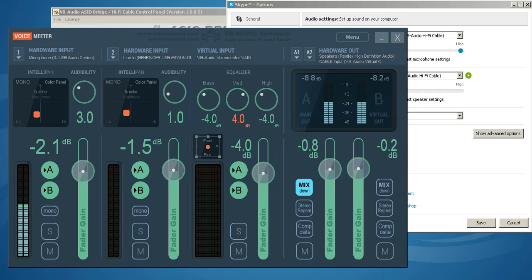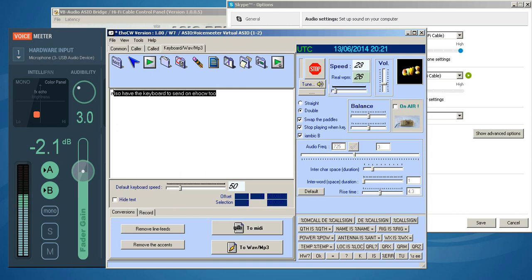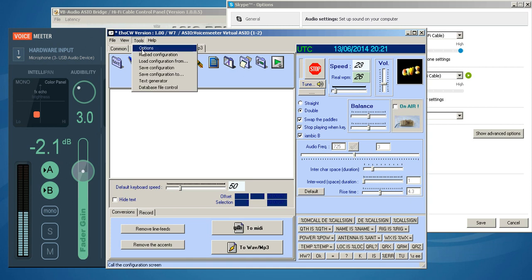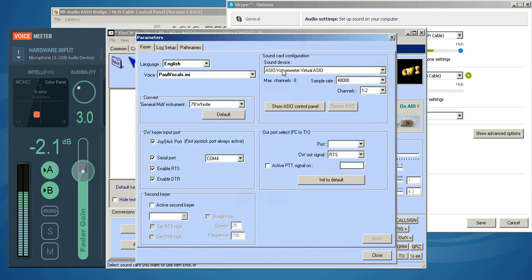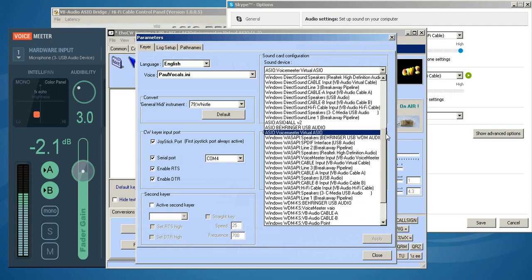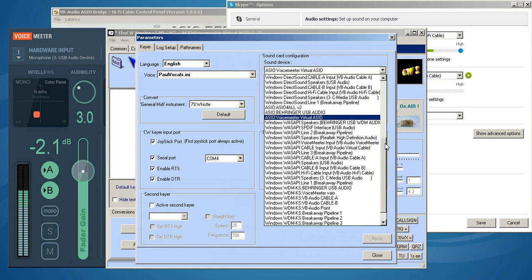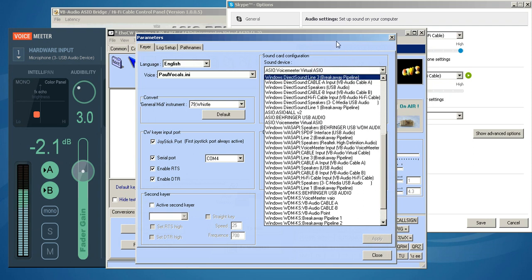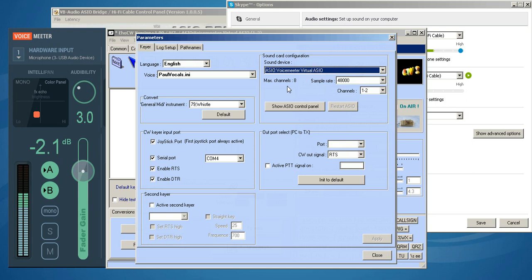And I also have this ASIO driver here for the pedals. So here's the pedals. You just go into the settings here and choose the ASIO driver, VoiceMeeter Virtual ASIO. That will give you the best sound and the best latency. There are many other drivers available, but as far as Windows goes, the ASIO drivers usually have the best timing and accuracy as well as the best sound and lowest latency.